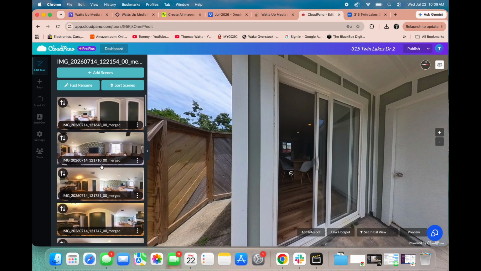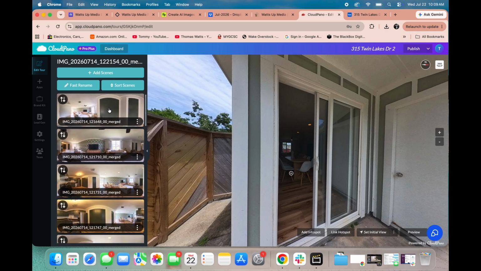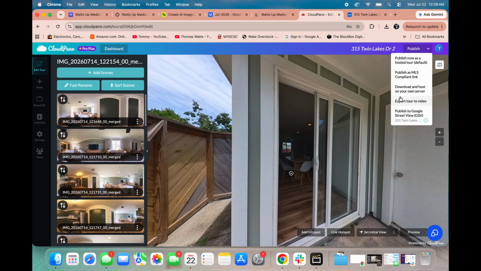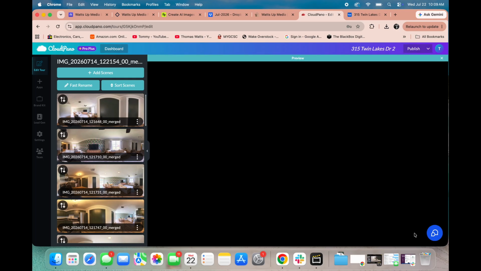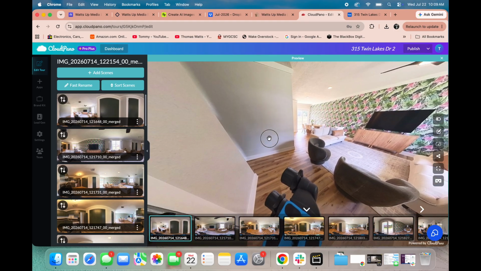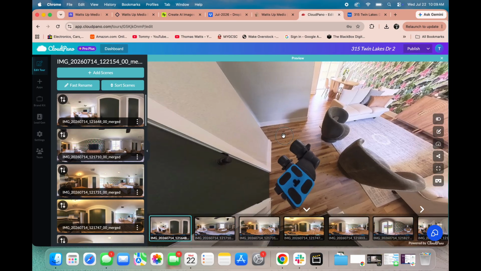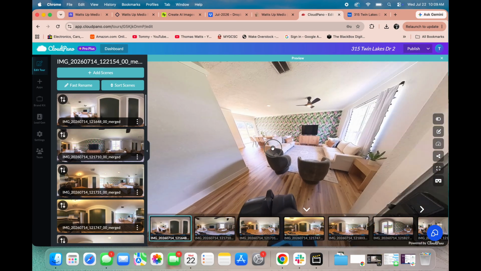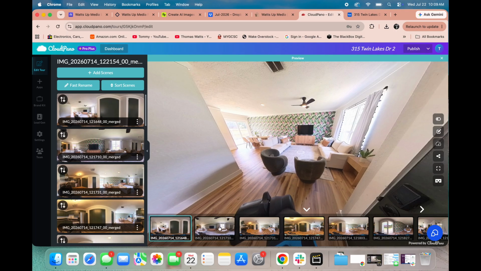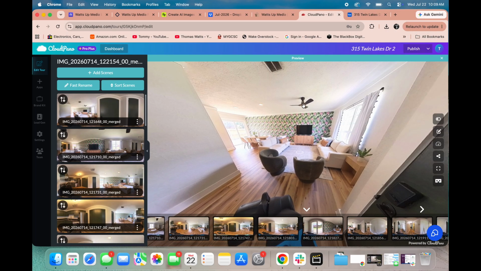So once the entire scan is all put together, everything is linked, you're good to go. You can hit right here. You can go to, where's the button? Oh, it's right here. So there's a preview button you can click just to make sure that everything is linked correctly. You can go through the entire tour, just make sure that it's all put together in the right order. So you can just go to the next one, or you can click each of these at the bottom and see that they're all in order.